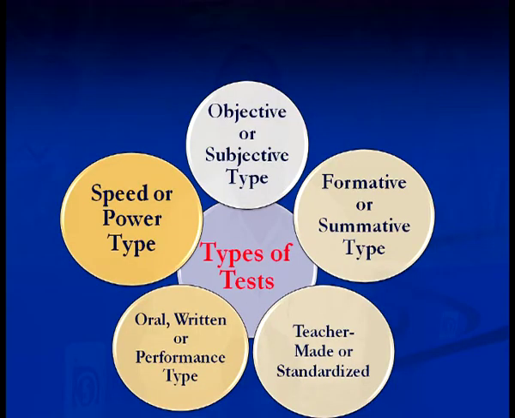In order to find out that, we administer achievement tests. Now, how many types of tests are there, or how can the tests be classified? You can see on the screen that there are different types of tests, and this classification of tests is based on certain criteria or certain standards.